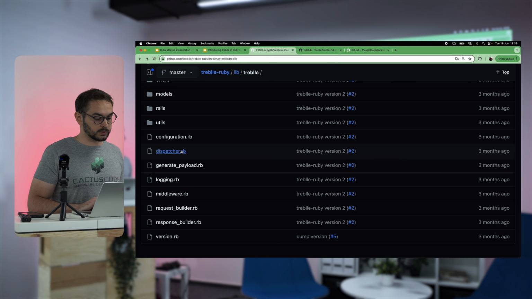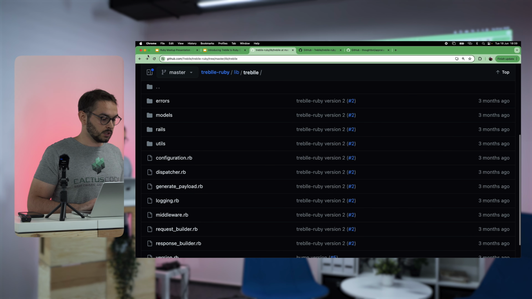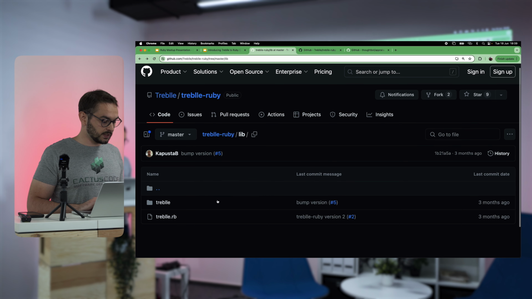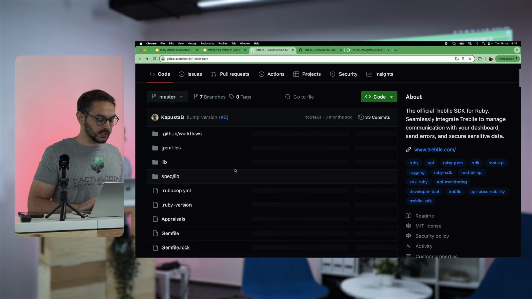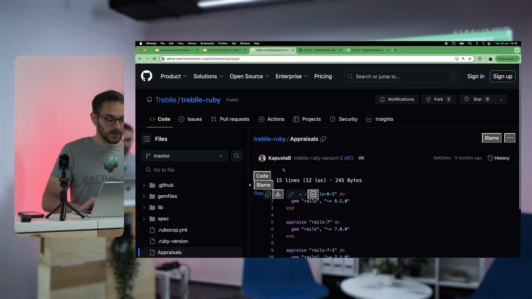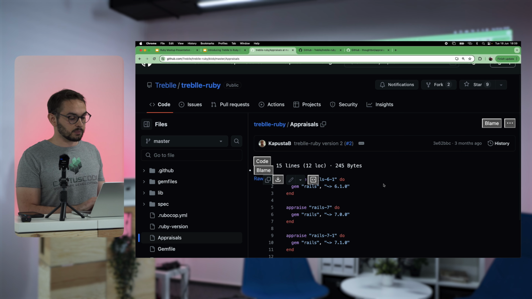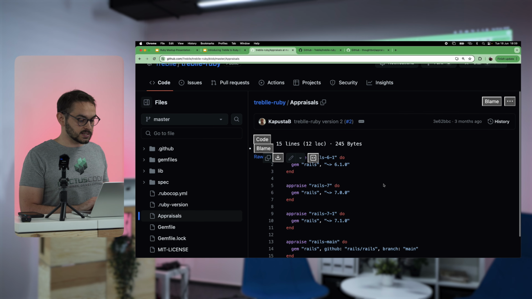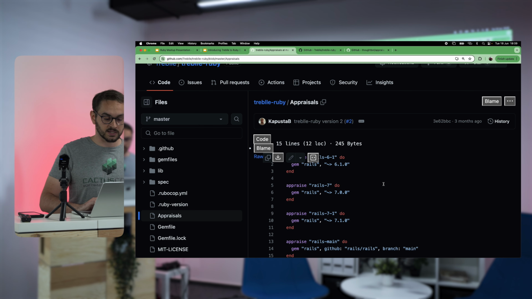And yes, so take a look at this code, give us feedback. One more thing that I want to mention, that was really interesting when I was building this gem, was Appraisals. Appraisals uses Bundler to test different versions of Rails upon different versions of dependencies.